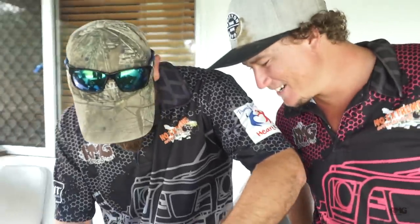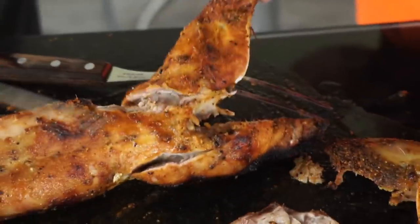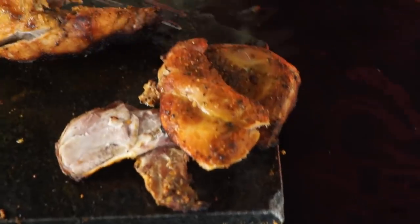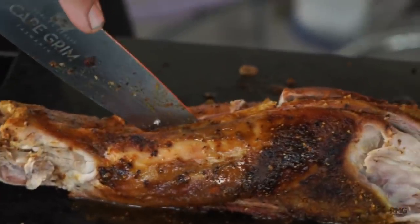It is sharp. It's just the person using it ain't that sharp. Get a couple of wings for you. I've never tried rabbits, but I'll give it a whirl. Looks like KFC chicken. This sounds like all bone to me. Hey, they haven't got much on them, eh? True. Watch out, it's fine. Seasoning tastes good, I haven't tasted meat yet. That was his balls.